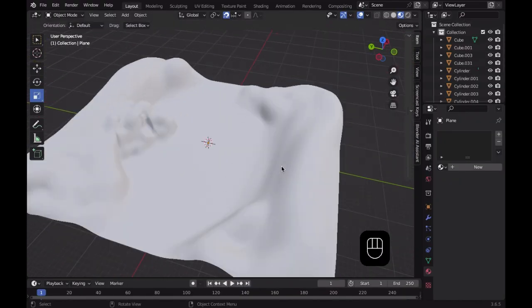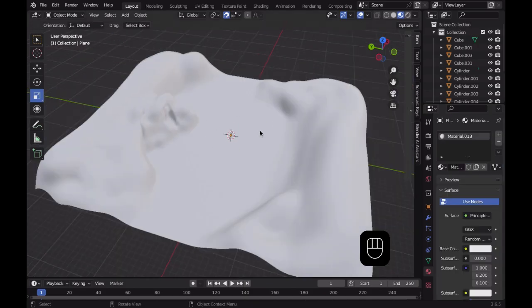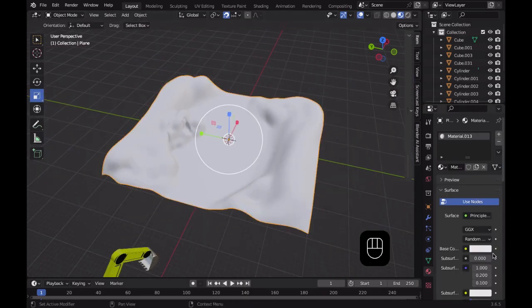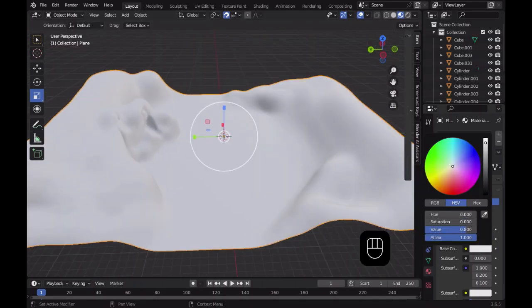For the color, click onto the add menu here, make sure you have the plane selected, go to the color menu and click add color, or whatever it says at the beginning, I forgot now. Then you can go up to the building site and add whatever color you want. Just make it look like a rock.